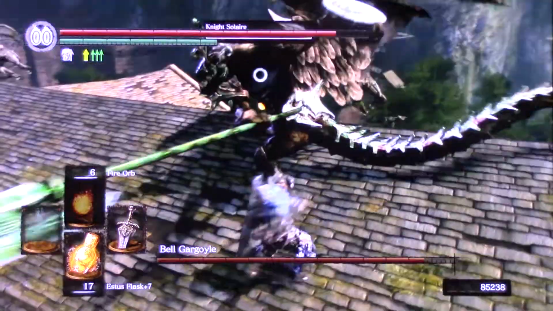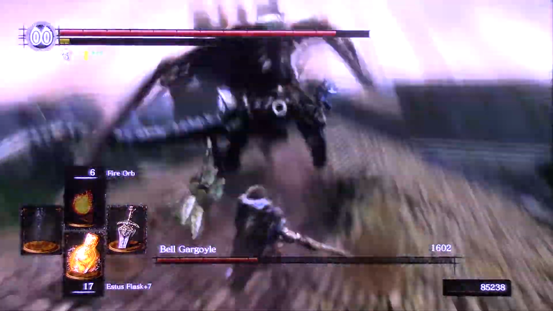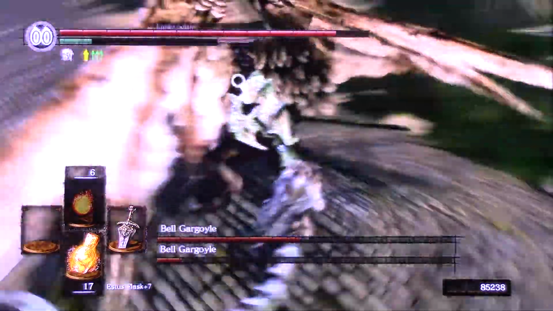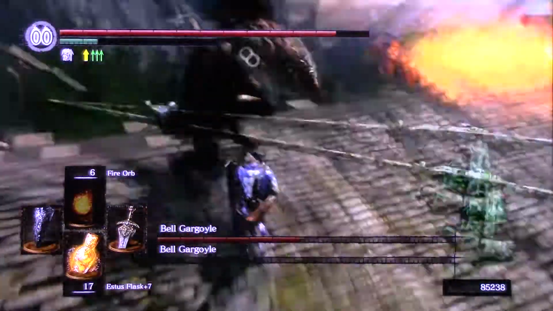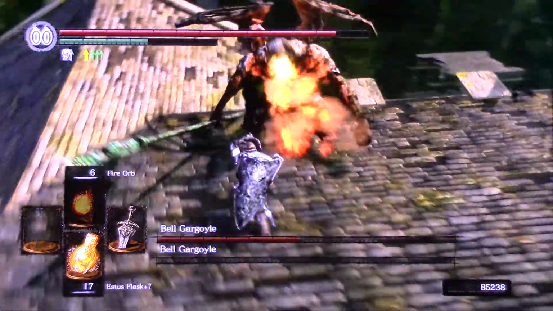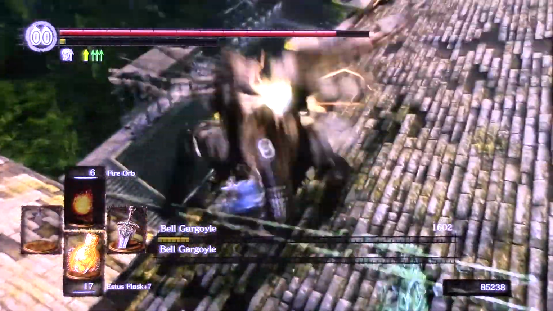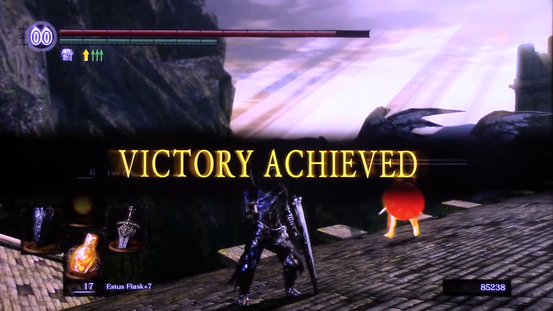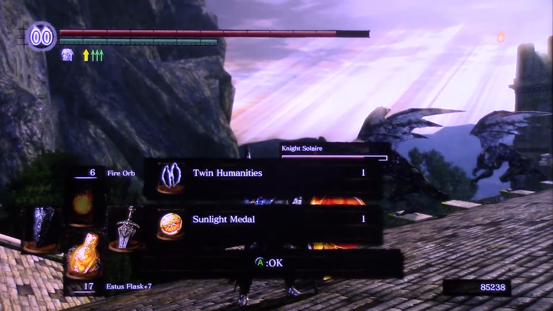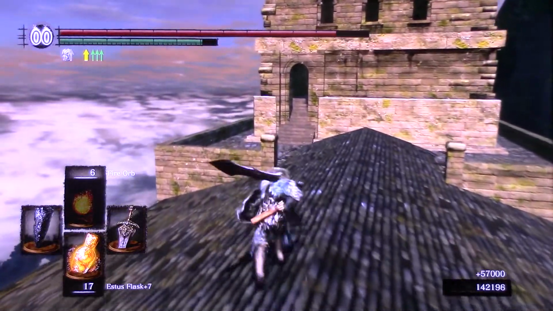So as you can see, Solaire makes this fight pretty easy. The second one's not spawned in, but by the time it does, due to the damage me and Solaire are doing, that should be pretty easy. And there's a fire attack. And look, Bell Gargoyle is easily defeated. So yeah, Solaire makes this fight kind of a joke. Thank you, Solaire. So just 4 minutes in, we already defeated the boss.